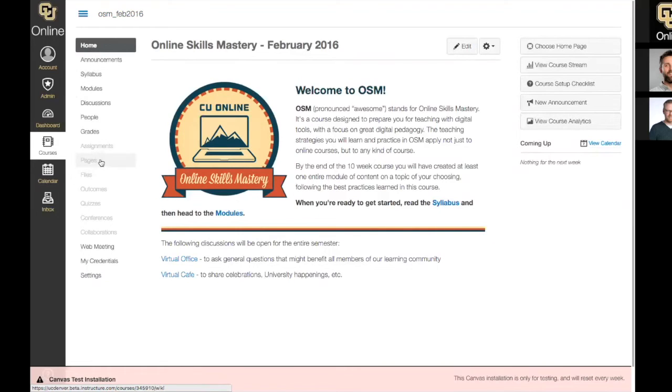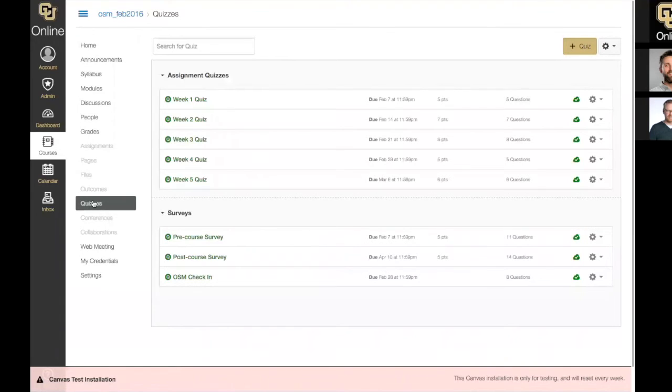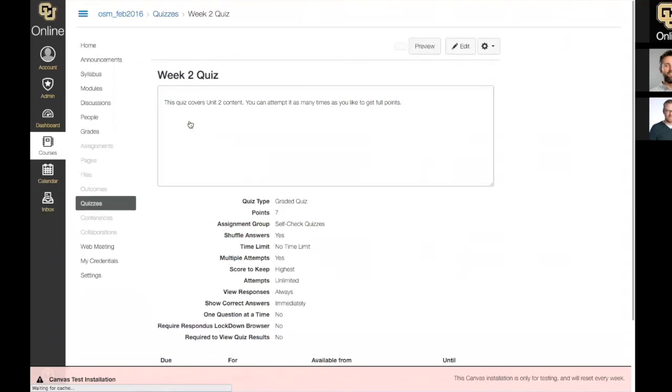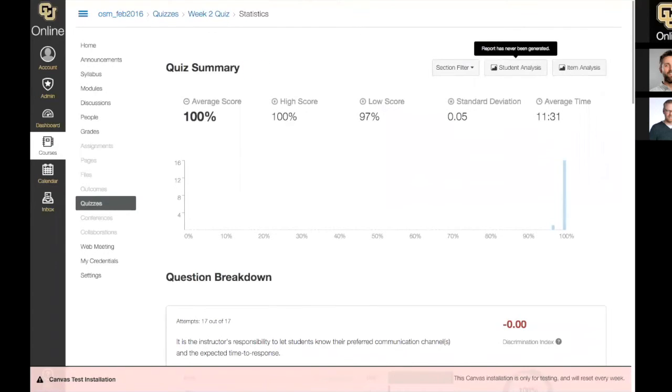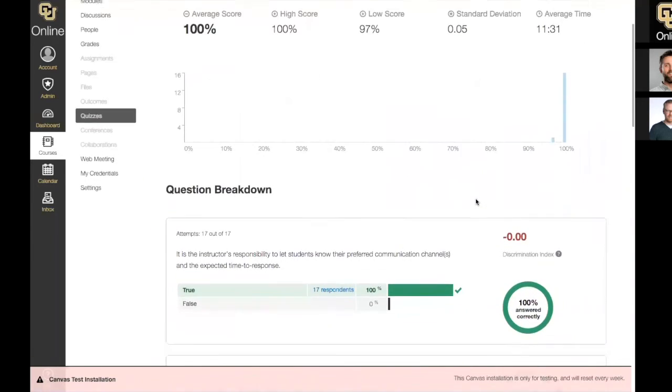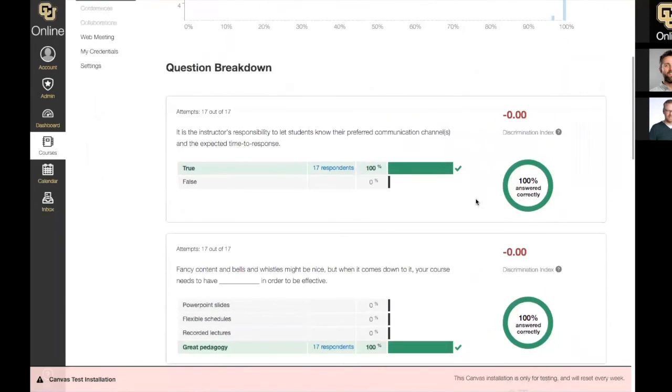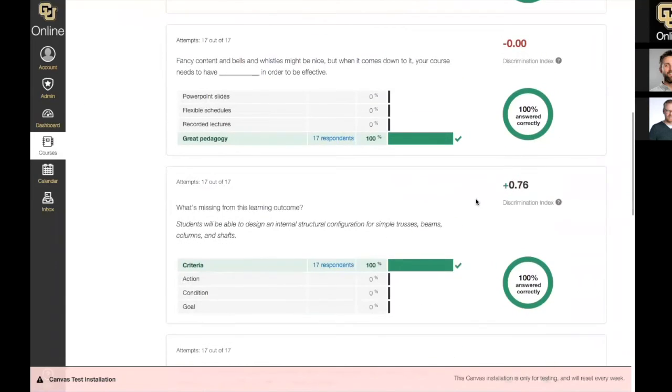So if I go into the quizzes here, you can choose a particular quiz, click through it all the way, and again, come up here on the right, you get quiz statistics. And it's going to give you a general overall score breakdown for everyone in the course. But the feature that I love the most is this question-specific breakdown. Let me see if I can find one that's interesting here.